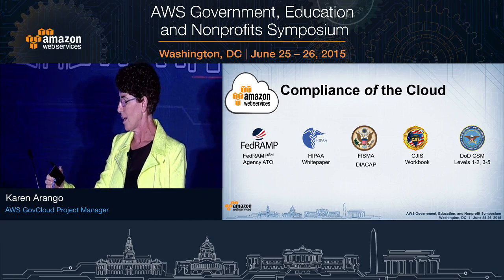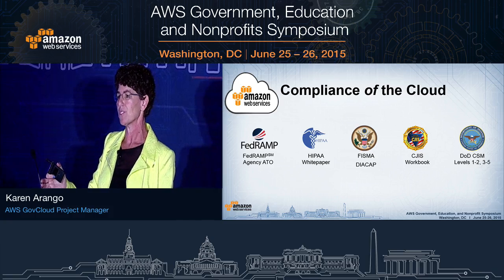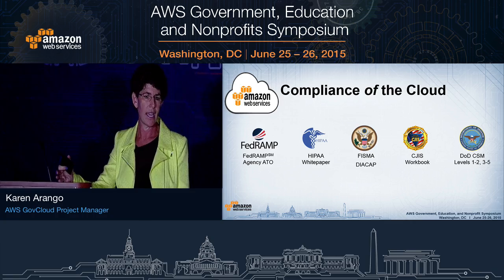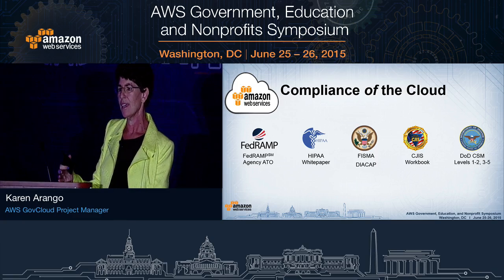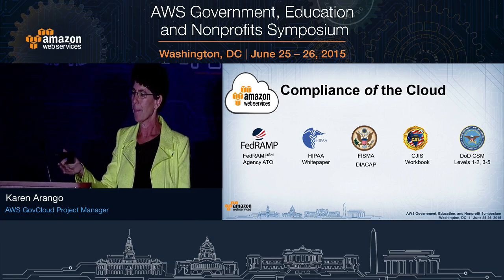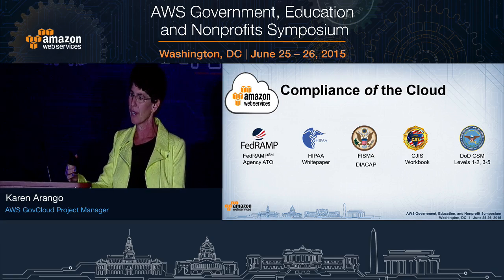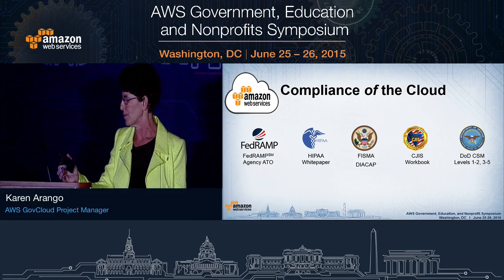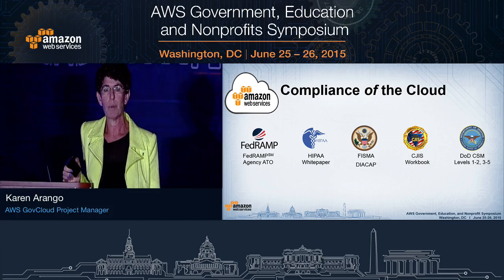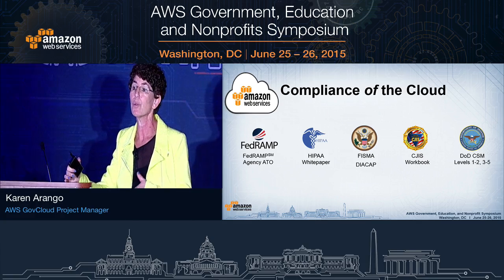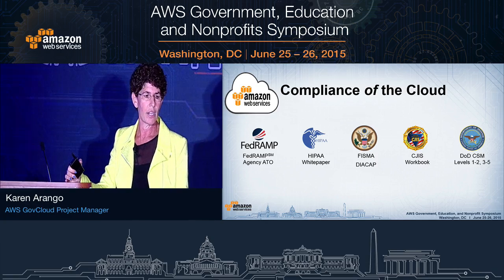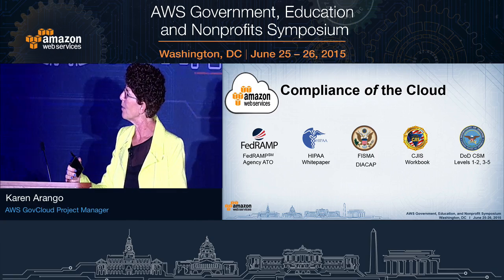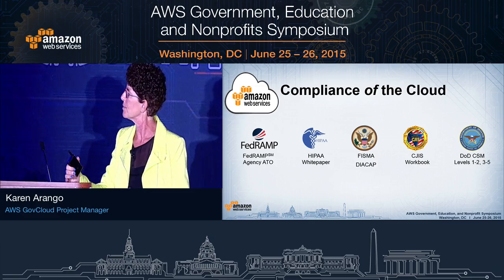In terms of compliance of the cloud, like I said, we have a FedRAMP agency ATO. So we have all the FedRAMP paperwork, and you can request under NDA copies of that paperwork, so it will help you. You can inherit the controls that we have in our SSP for the FedRAMP controls. If you're running HIPAA workloads and you want to know how you need to control your environment and what you inherit from AWS, we have a HIPAA white paper, and that will help guide you through HIPAA workloads.